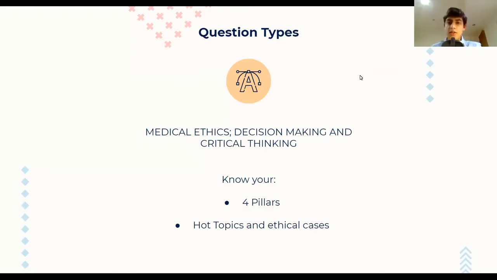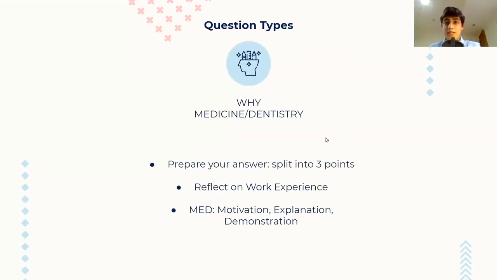And the next question that we'd like to talk about is why medicine or dentistry, or why do you want to be a doctor or a dentist? This is possibly the most common question type. And so it's really going to test your reasons for choosing this career path and whether or not you've looked into this career path in enough depth. For this question, try and think of what you want to say beforehand. Plan it before you go into your interview.